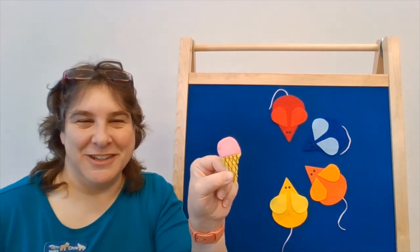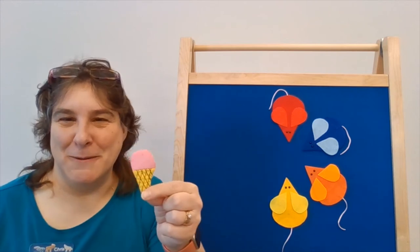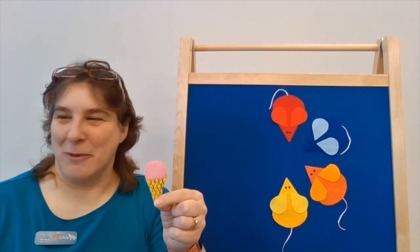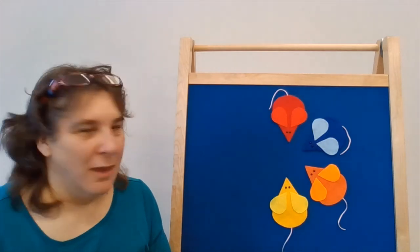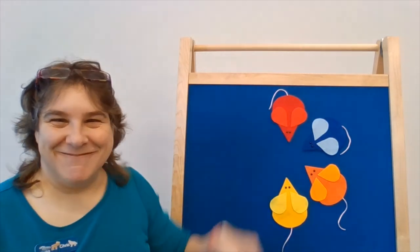That's not cheese, but it's still a dairy product. This is an ice cream cone. Our mouse brought us a yummy snack of an ice cream cone. Thank you, Pink Mouse. But it's not the cheese, so we need to keep looking. Let's try the red one. Here we go.